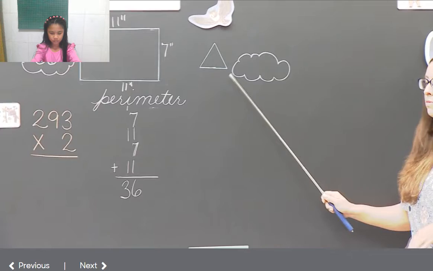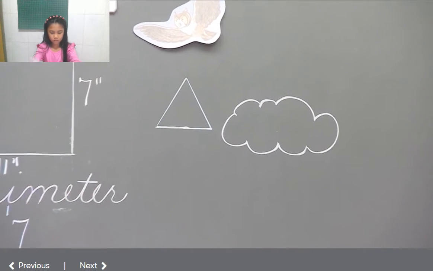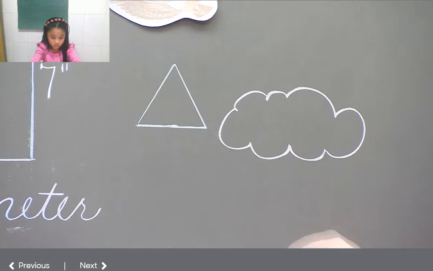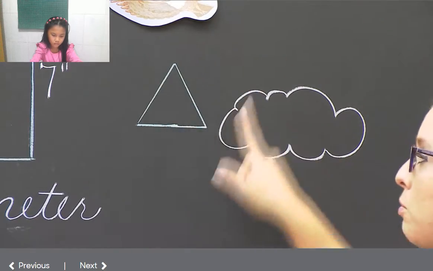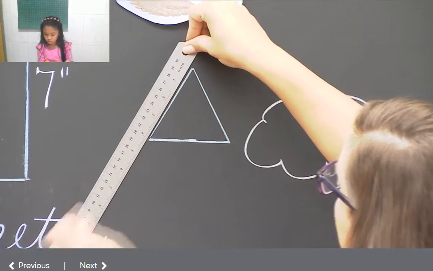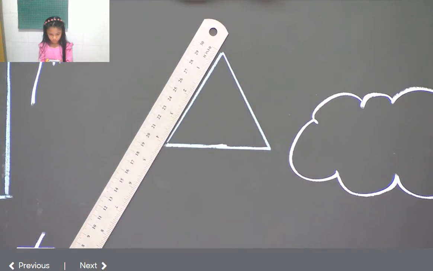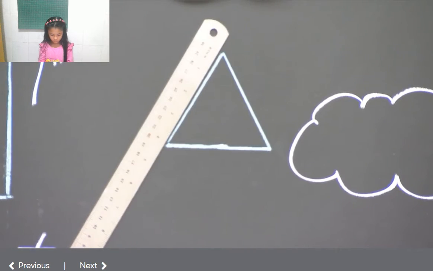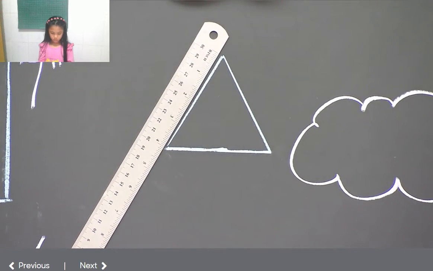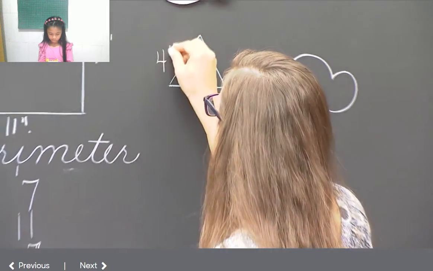Now let's take a look at this shape. This is a triangle. So we have 3 sides that we need to find the distance around. Gage can be ready to read this. First, distance. We're going to start here and go around clockwise. So I'm going to make sure that the first line lines up with the top vertex, and then the next line ends up with the next vertex, which is the 4, which is this bottom number. So where does this number stop at? 4. It is 4. Thank you, Gage. So we know that this first line is 4 inches.